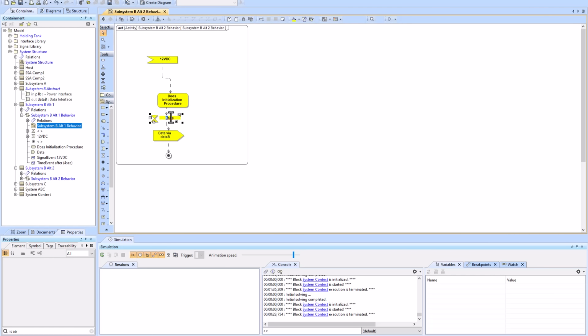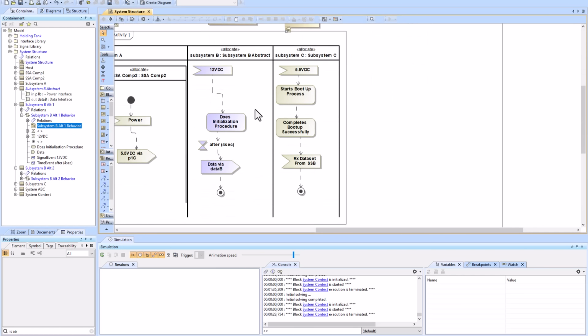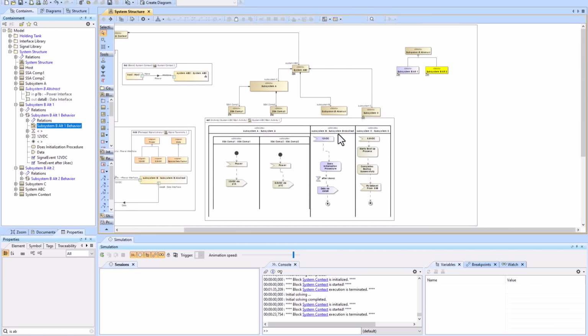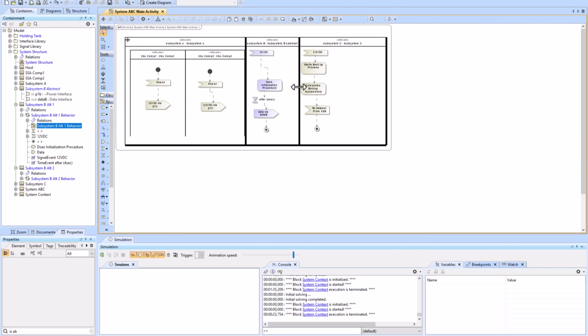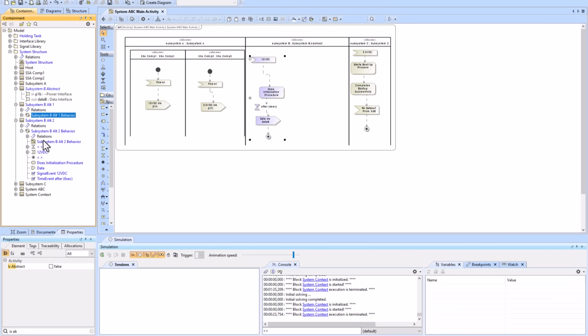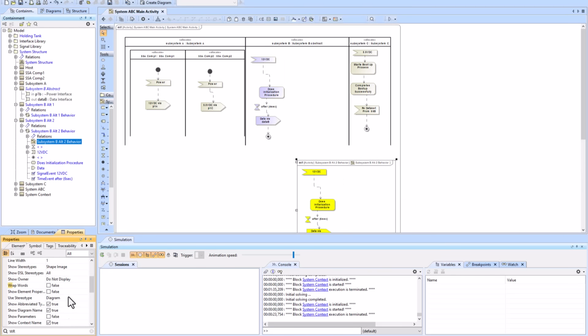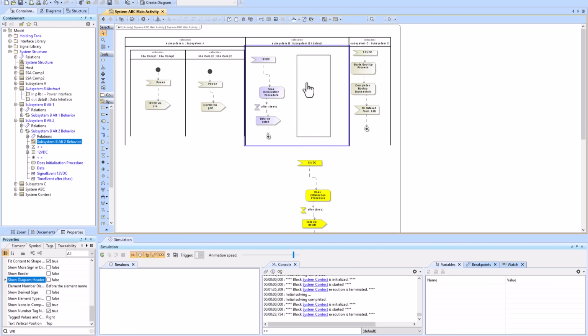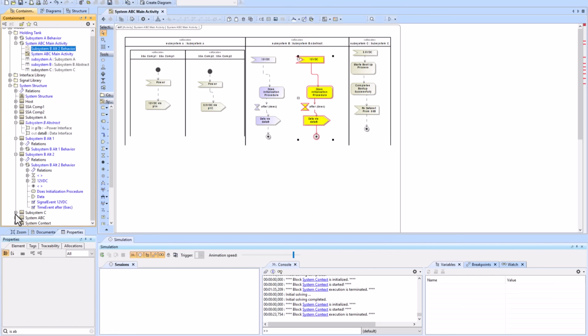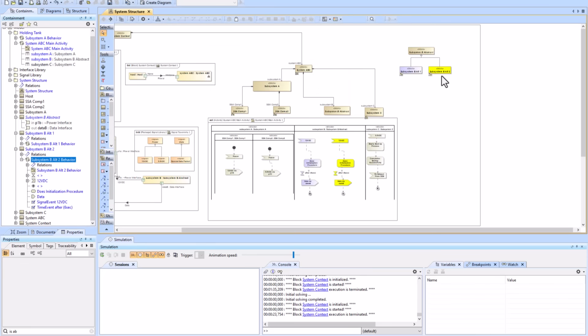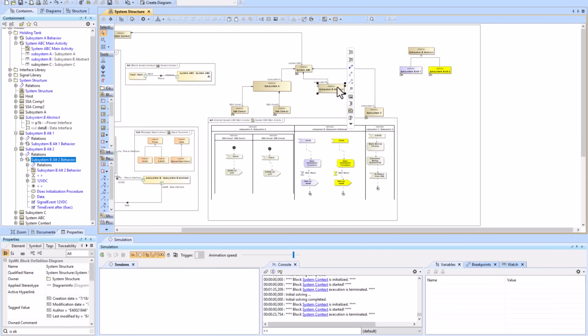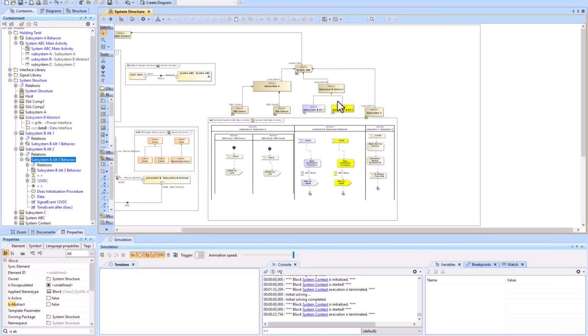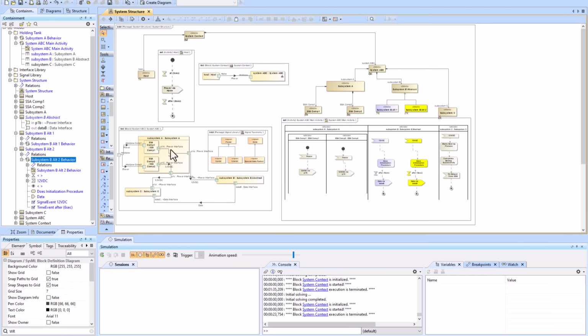We're going to go down into our system ABC main activity, which at this point is just a way to view all of the other diagrams, and we're going to add the alternative 2 behavior, which is that yellow one, to the correct swim lane. This is again just for viewing purposes, not actually for creating the allocation relationship. And this will allow us to see all of the different alternatives at one time. So again, we're doing some reformatting. We're going to put alternative 1 and alternative 2, the structural blocks, down next to the swim lane, just for clarity purposes.